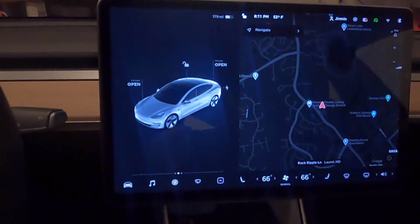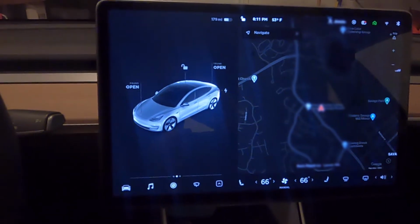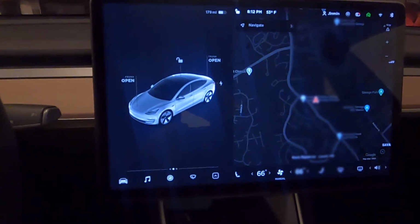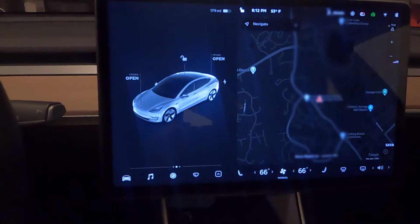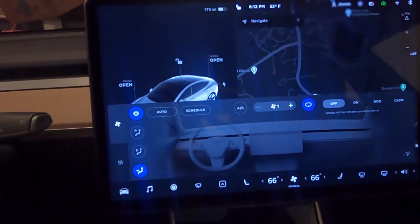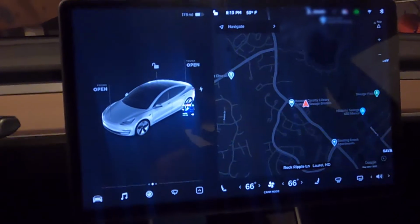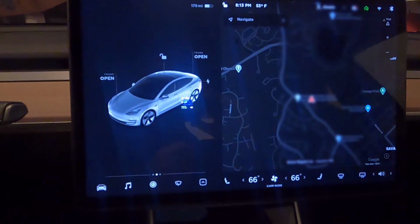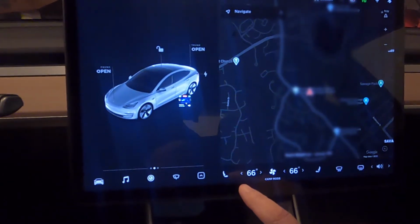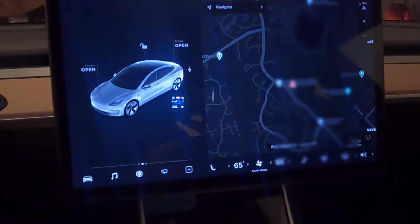I'm going to do a test on this 2018 Model 3, which doesn't have a heat pump, to let it run to heat the inside cabin to a comfortable temperature for the purpose of camping, basically. So from here, we go to climate control, and then they have this option called camp mode. In terms of temperature, last time, based on the mattress and sleeping bag and all that, the optimal temperature was 65 during the night.